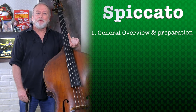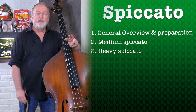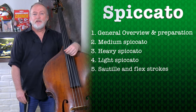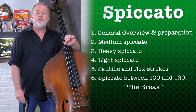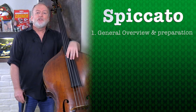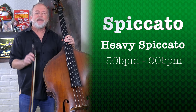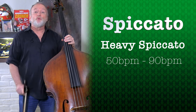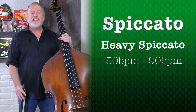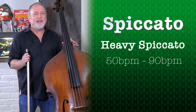General overview and preparation, medium spiccato, heavy spiccato, light spiccato, sautillé and flex strokes, and spiccato between 100 and 120, which I call the break. Today, we'll cover heavy spiccato at slow tempos between 50 and 90. This is used when you really want to make the walls shake and drive the orchestra. It's used in a lot of German symphonies and operas, and when it's done right, it can be a lot of fun.